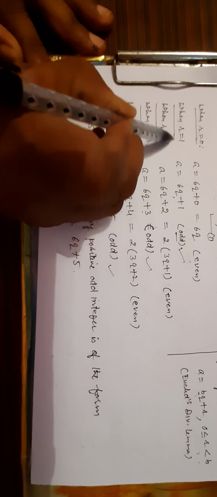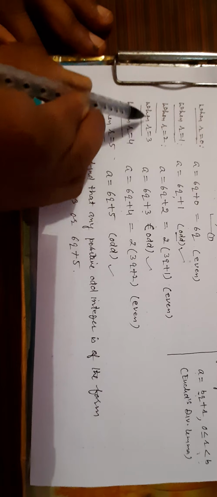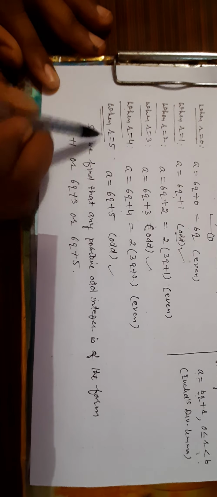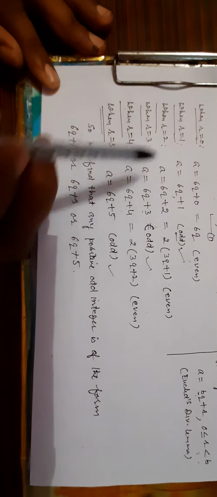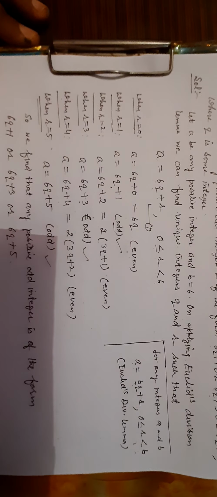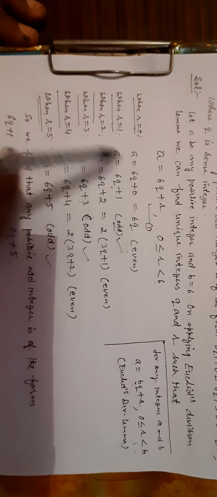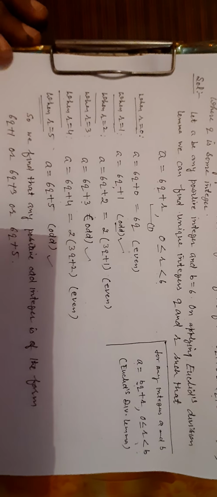Right? Here, when r is 0, when r is 2, and so on, you can do it. These are the equations we are getting. We are using this equation 1 and putting the value of r here: 0, 1, 2, 3, 4, and 5. In this way, we can solve this question.